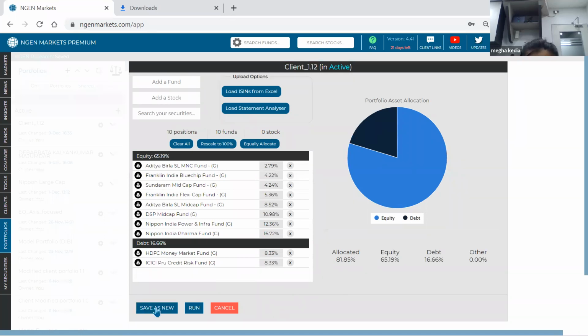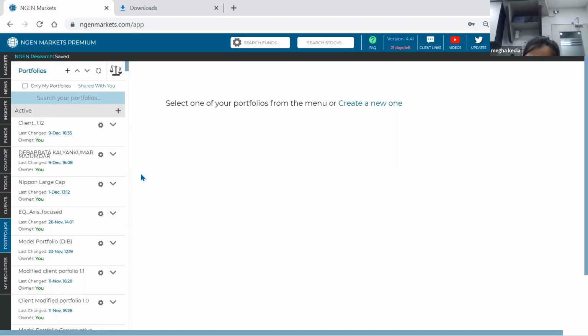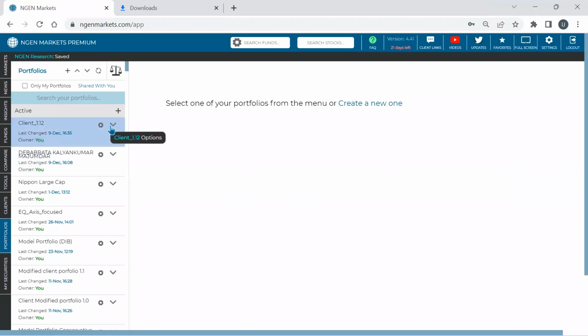Also, in the portfolio section, we can't see the quantity. We can only see the percentage of the holdings, right? That's right. The portfolio section is more of a research tool where the amount of money isn't really dealt with. Everything is dealt with in percentages. I can't see the quantity and the value, right? Not in the portfolio section. But if you only have quantities, not percentages, we still have an easy method for you to do that.